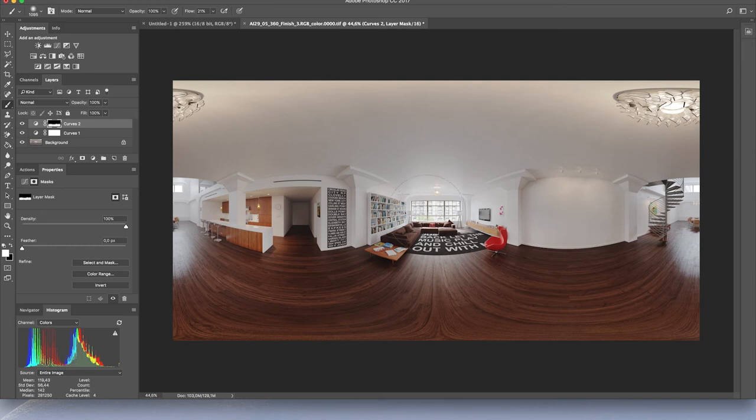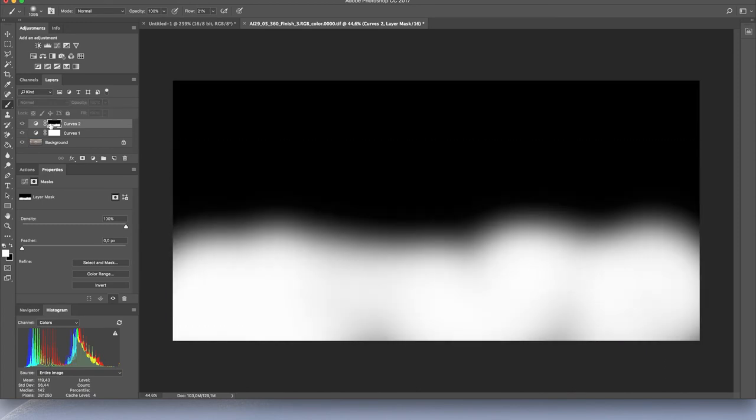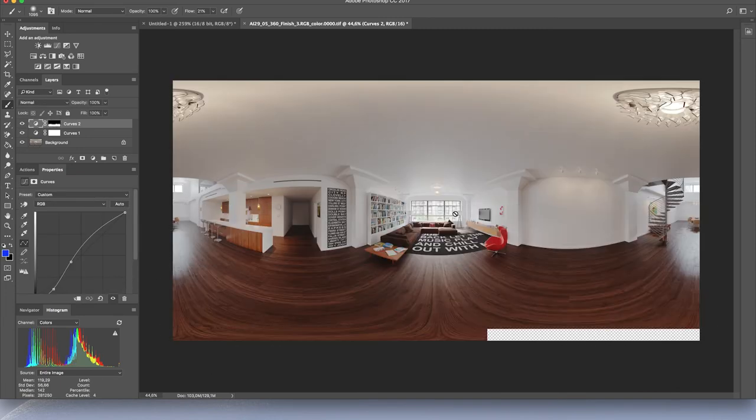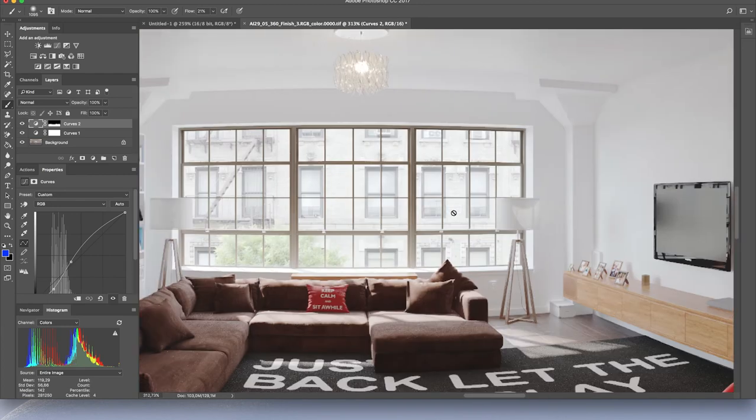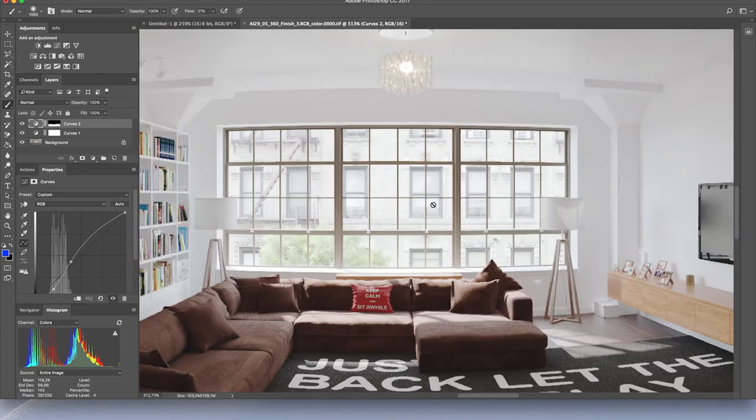And now I will show you another one. So this is kind of like a brute force technique, just adding white, painting white. But next, let me do something a bit more advanced. And this time I want to bring more clarity, I would say, to the highlights, the window part.